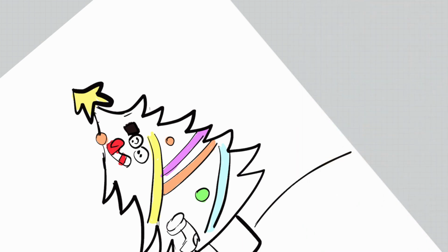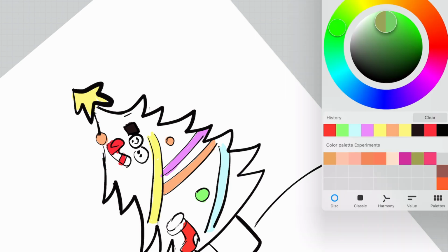Mistake number 4, you want to use the multiply layer on the layer of your line art. Your line art layer is going to help with your coloring. If you don't do that, then your color is a mess. And yeah, so that's mistake number 4.